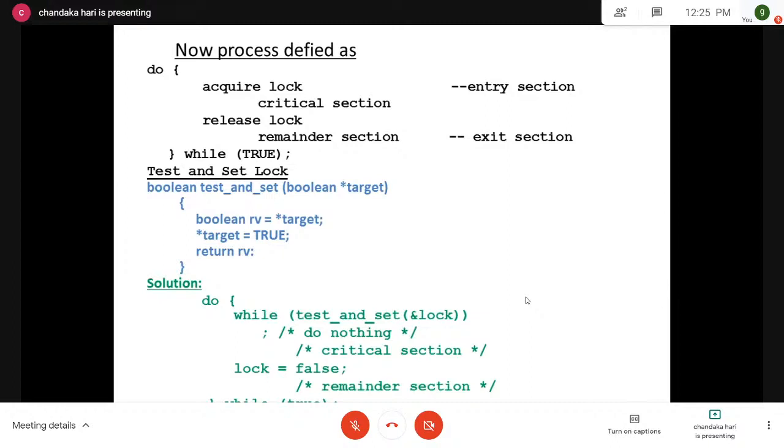So if any process wants to access that particular variable x, first it tries to see whether the value is 0 or 1. If it is 0, that implies it is not locked. Immediately you can access it and make the lock value 1. After that, if anyone else wants to access it, it first checks the lock value. If the lock value is 1, that implies it is true, and you are not allowed. Then you have to wait until the value becomes 0, that is false. So simply by using this small function, I can protect my variable. Is it clear? This is a hardware kind of solution.